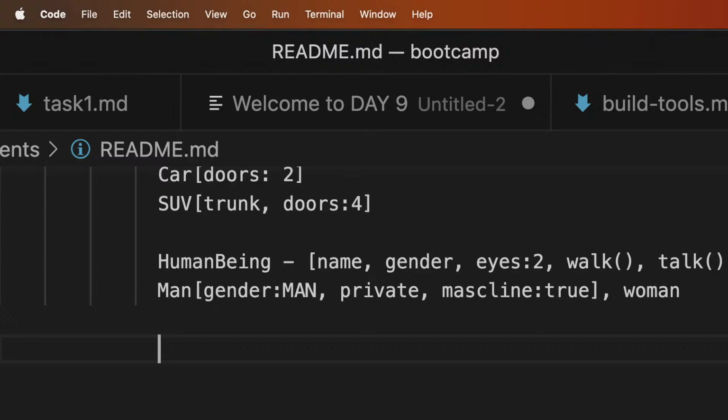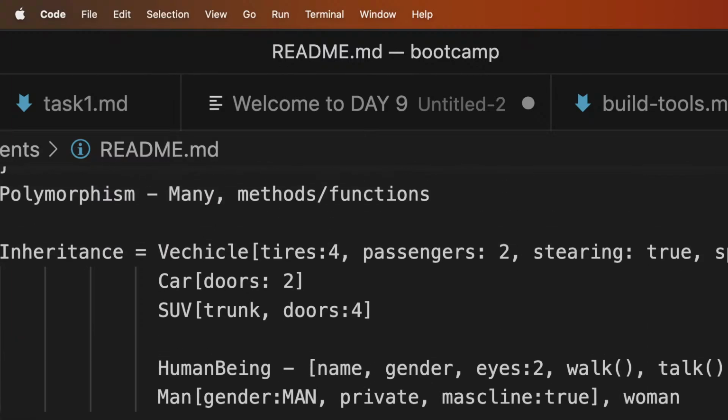For example, say we have vehicle and it has tire, passenger, steering, speed method, reverse method, and then other attributes. And then you want to write another class called car, which already has the same thing that a vehicle has.